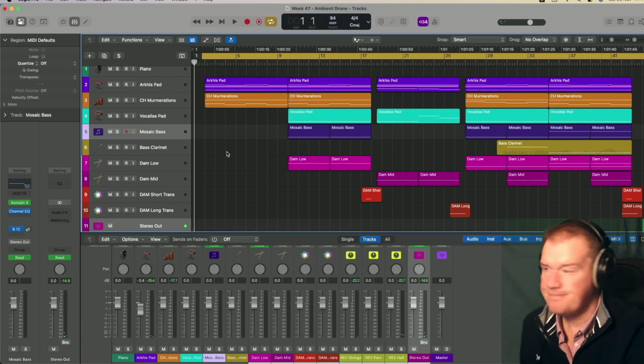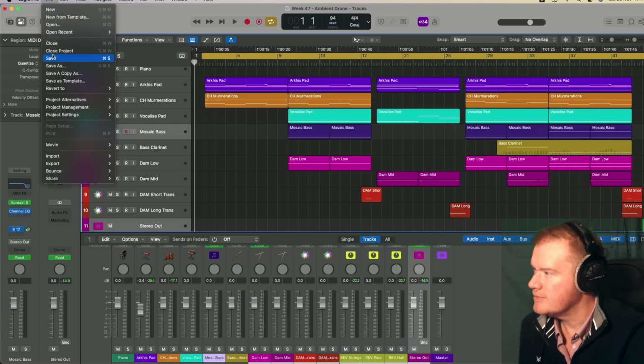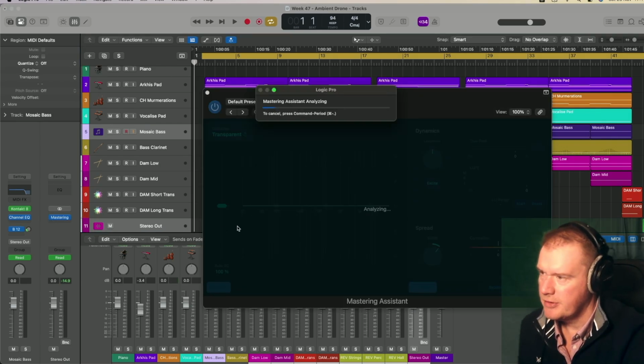Okay, let's see what Logic Mastering does. So make sure your cycle range is selected and turn on the mastering.